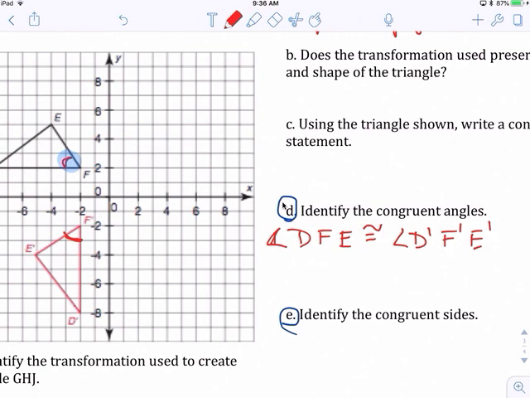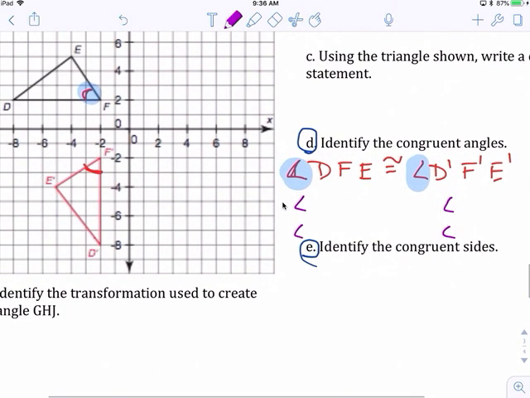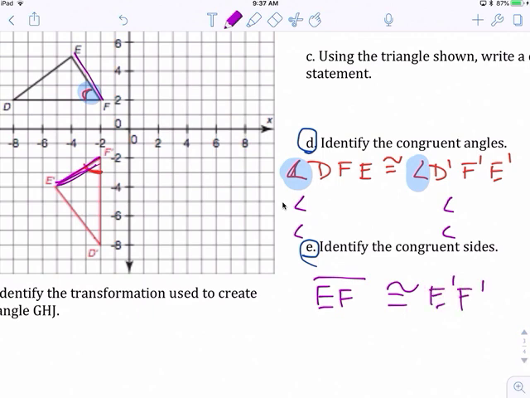Okay. And then you do that for the rest. And the same thing here. Make sure when you do the rest of the variables, angles, you put angles. And then line segment. Identify, you need to do 2 more, okay? There are 3 angles and 3 sides, so make sure you do angle EF. Identify side EF is congruent to E prime and F prime, like that side.